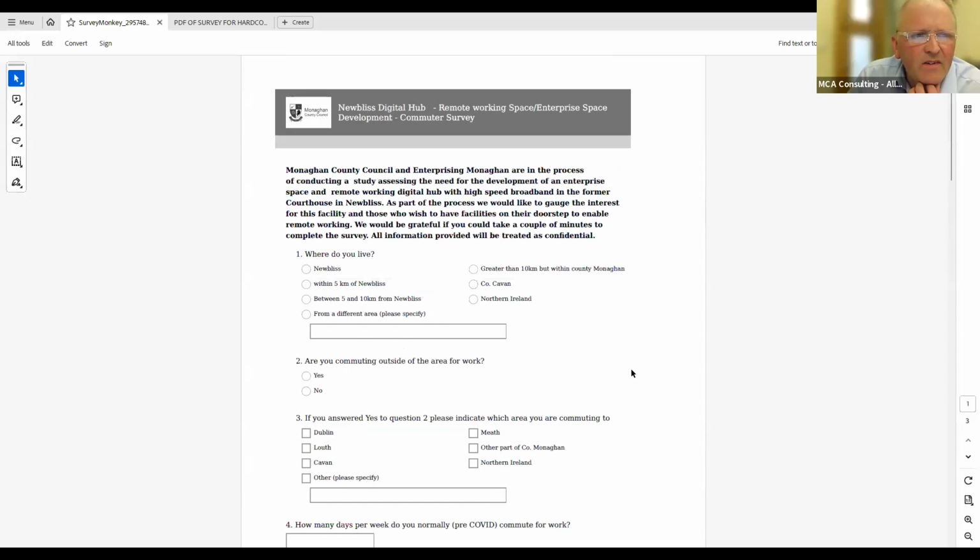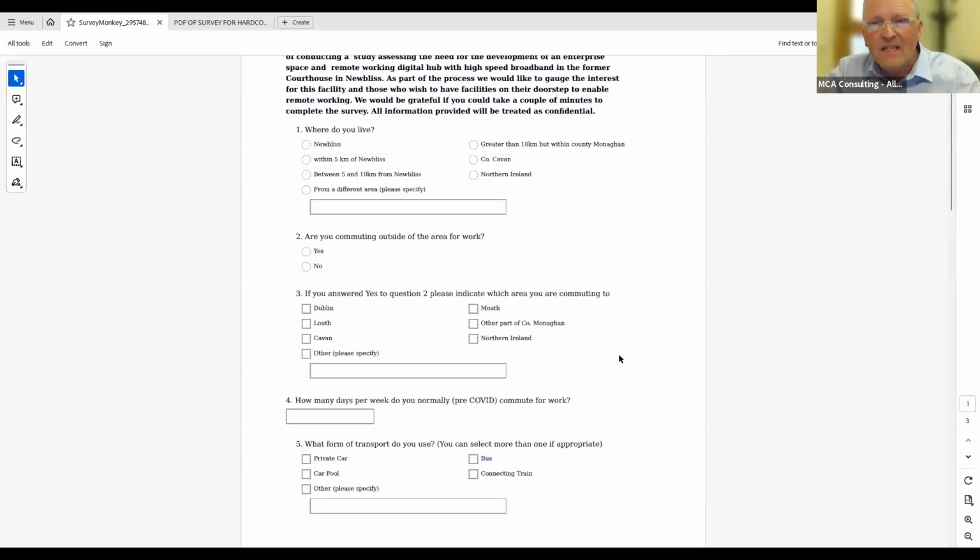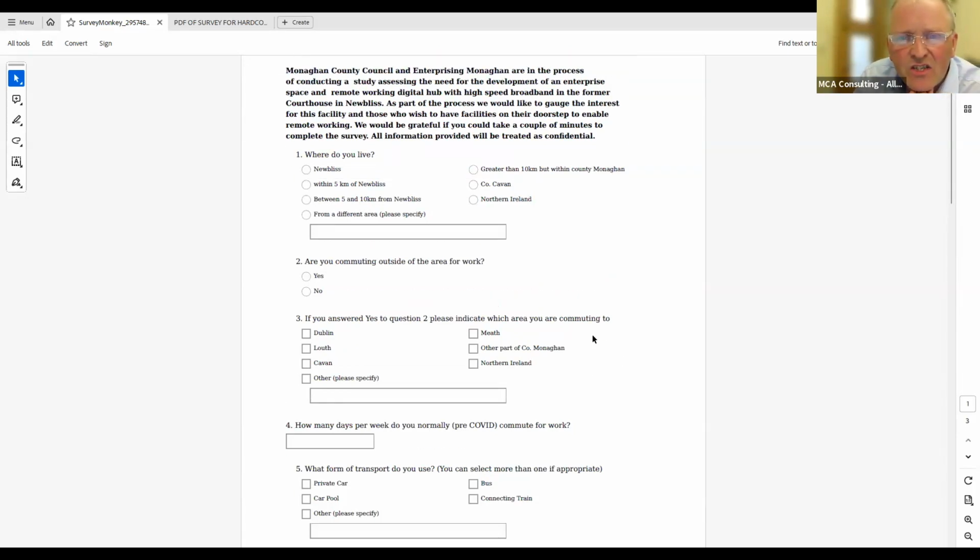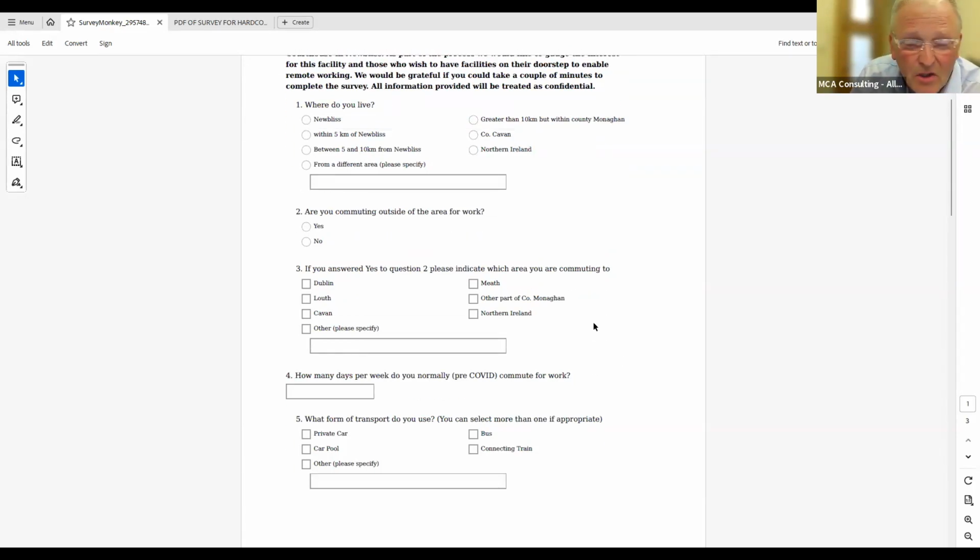So, screen share. These are just a couple of examples. These aren't farmers. These are needs assessment questionnaires we've done for studies, etc. And it's maybe a little bit of learning for some of the questions. You're not going to have anything near as complex as this or as many questions.